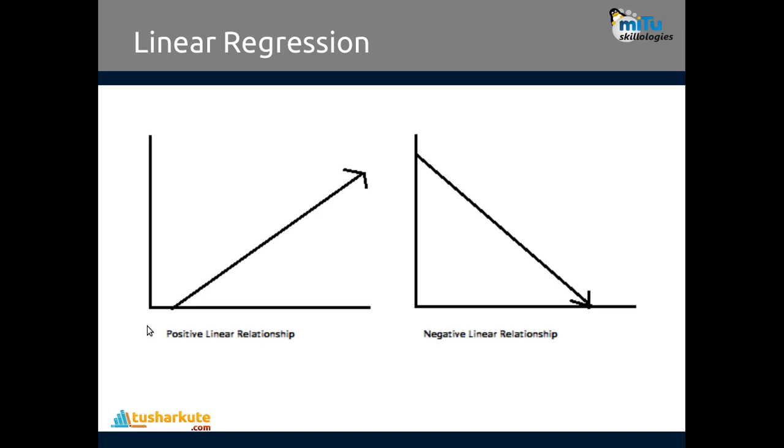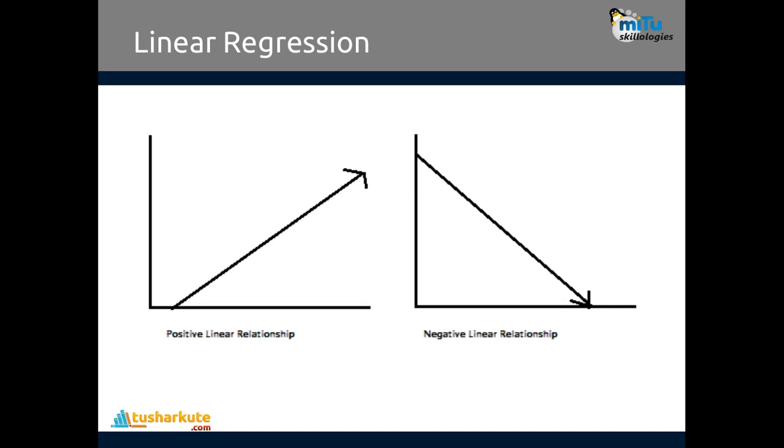This is what we call a positive linear relationship. Now this is a negative relationship. Negative means when x is incrementing, y is decrementing, or vice versa. Either x is incrementing and y is decrementing, or x is decrementing and y is incrementing. Anything can be considered, but they are connected through a linear relationship, whether positive linear or negative linear. When such situations are there, we apply the linear regression algorithm.